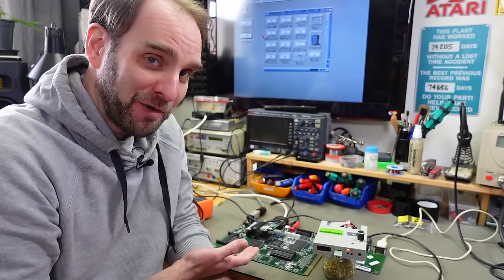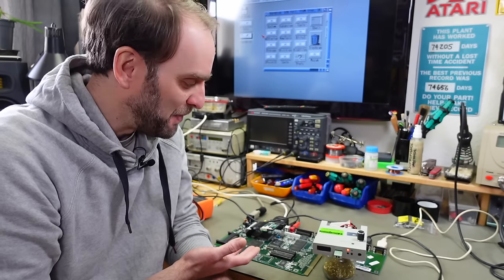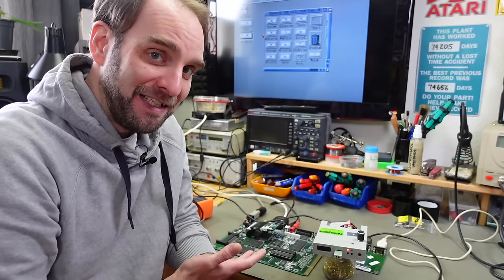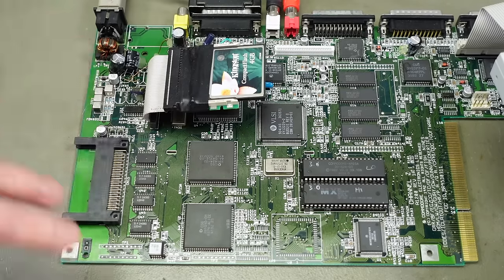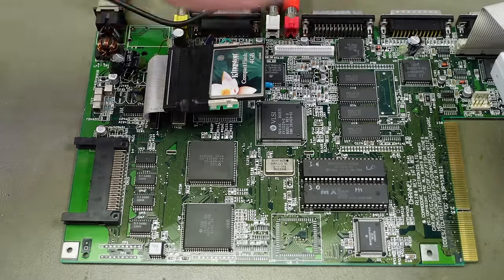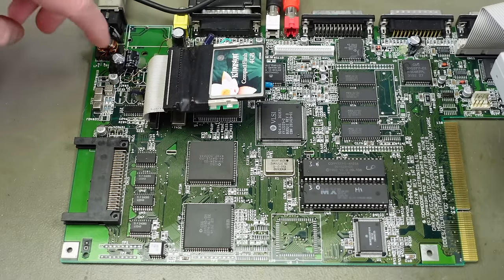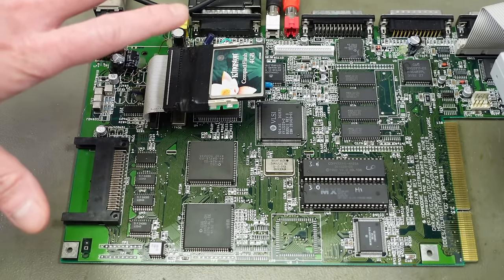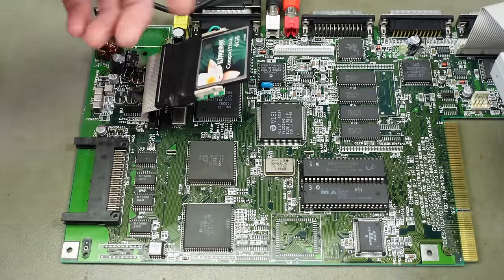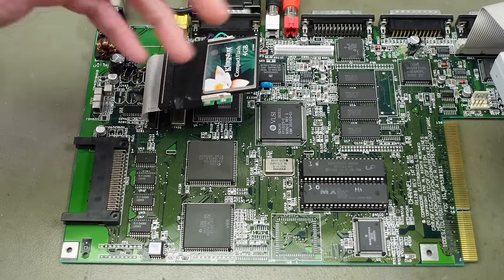There's going to be some work required because many of these pieces are in rather not-so-great shape. The board basically has nothing changed except I added hot glue to the electrolytic through-hole capacitors to make them more stable — some are hanging on by botch wires. I also added my CF card here on top, which is just a little adapter and a 4 gigabyte CF card on the IDE port.